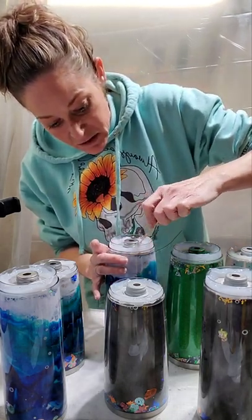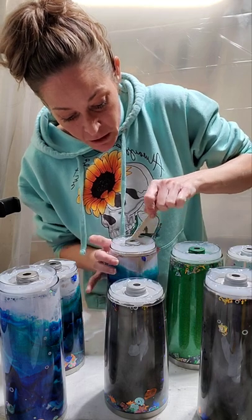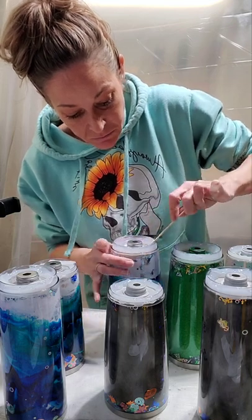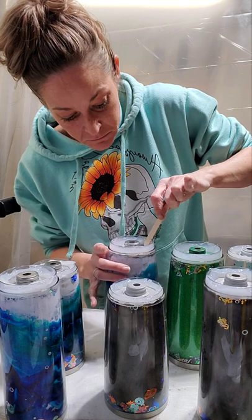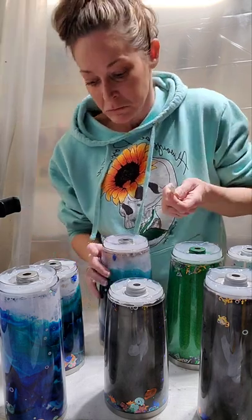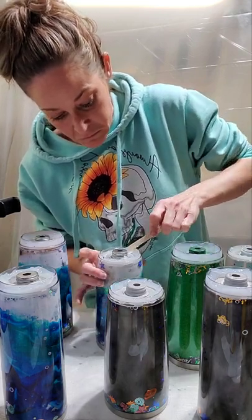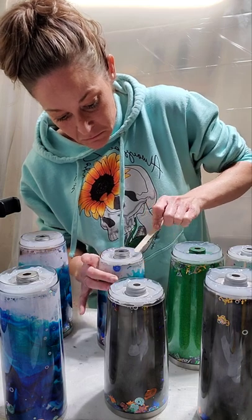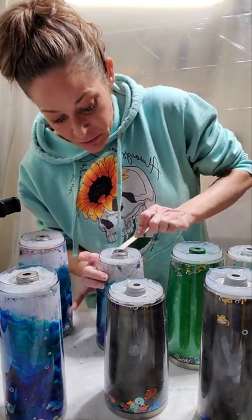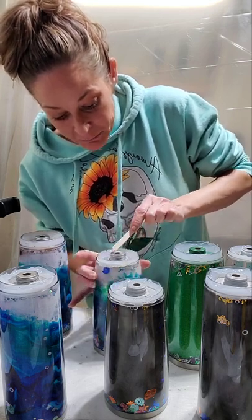And I personally think that the advanced silicone doesn't smell as bad as the regular silicone. So that is part of the reason why I do prefer it. This is one of those super, super important parts of doing this tumbler, because you do not want any liquid coming out before you put your bottom on.